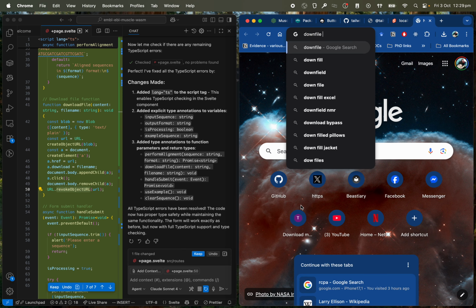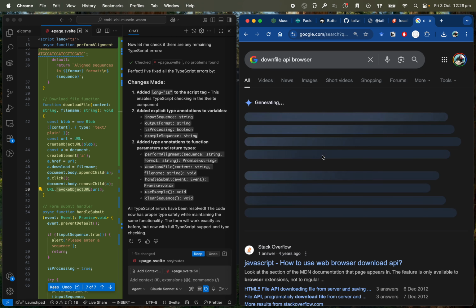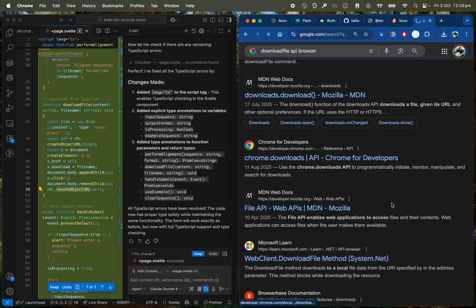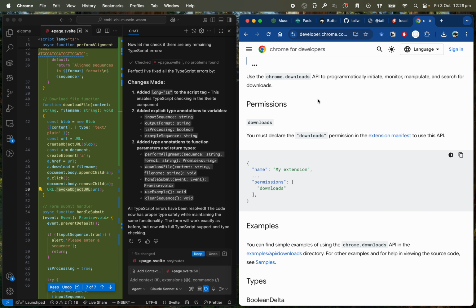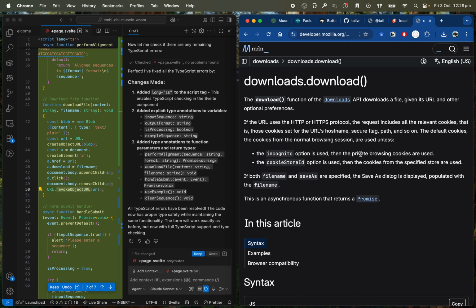Download file API, browser, oh, download. My extension, no, that's for downloads.